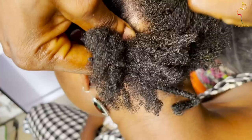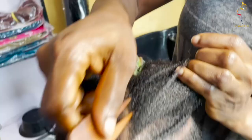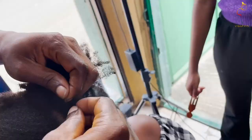Remember, it's not all back I'm teaching you. I'm just teaching you how to do the Didi Elegbe braid. That's why I skipped all the parts where I was portioning the hair. It's just the fat portion you need. That's all you need. I'm not teaching you how to do the all back. I'm teaching you how to do the Didi Elegbe. So that's what you do. You pick it up and you go.